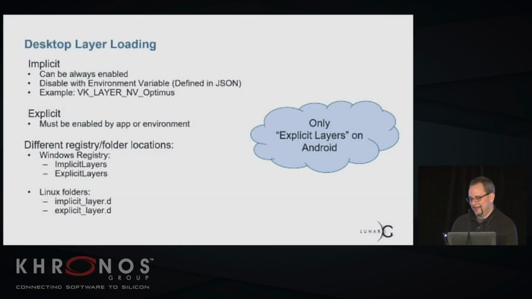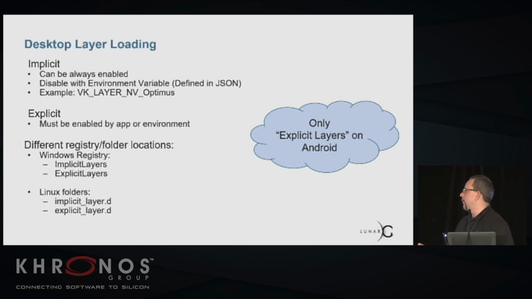Okay, so what about desktop? It's not that easy again. There's this concept of implicit layers on the desktop, and implicit layers are always there. One example of an implicit layer is NVIDIA Optimus. So I don't know how many of you, again, have laptops with an NVIDIA discrete card and an Intel integrated, but the Optimus layer sits there and actually reorders. So if you're unplugged and you're running on battery, it'll shift the Intel graphics card first. If you're plugged in, obviously you're going to want best performance, so it's going to shift the NVIDIA card first. And so that's always there.